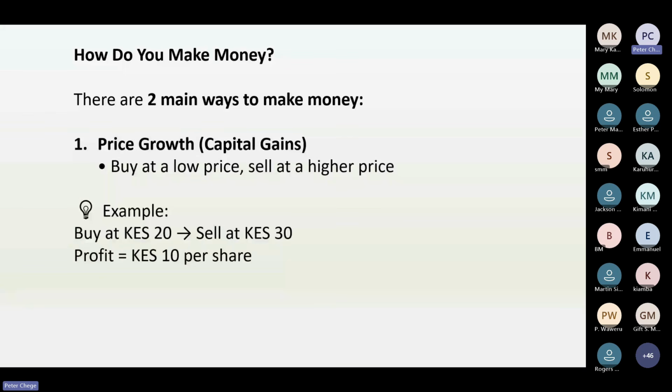So that's how capital gains work. You buy enough shares at a low price, sell high, and you have to sell. Otherwise, if you don't sell and price goes high, that is usually called paper profit. Paper profit is where you can see profit in your portfolio valuation, but you have not been able to sell those shares and realize that gain. If price goes down, you'll still be at a loss. Even if it showed you at one point it was in profit, remember you have to sell to get those profits. But don't be quick to sell.